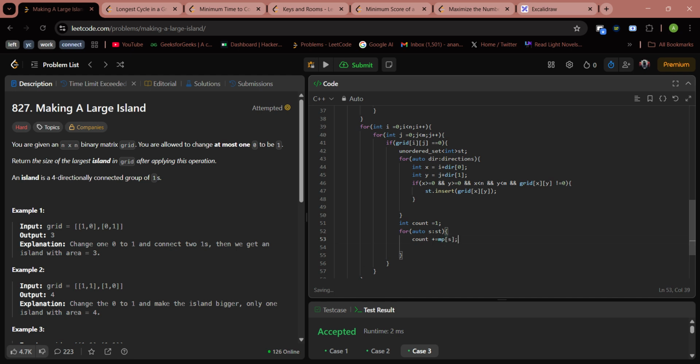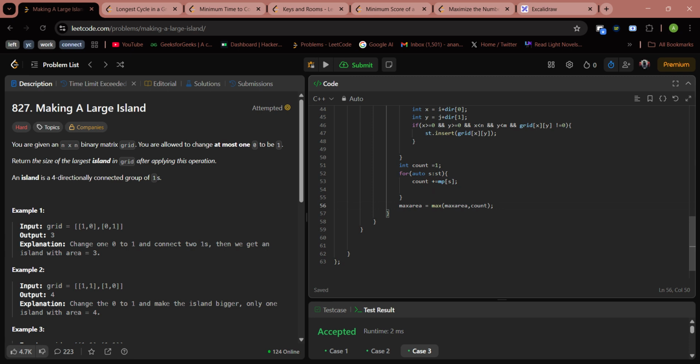And now the max area is equal to max of max area comma count, right? And then finally I will return max area.